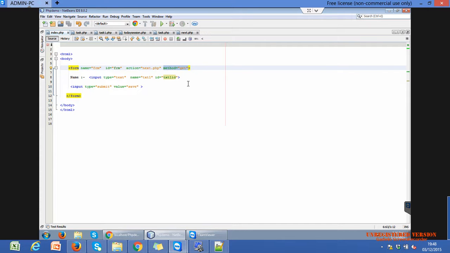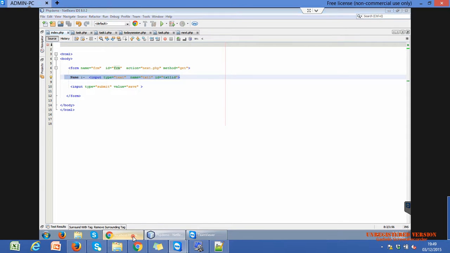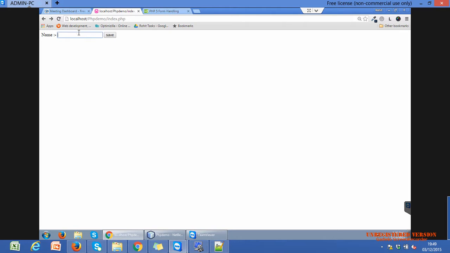Method is used to carry the form data. Form data means whatever data is entered here, not this coding. I am just inputting anything. This is called the data.